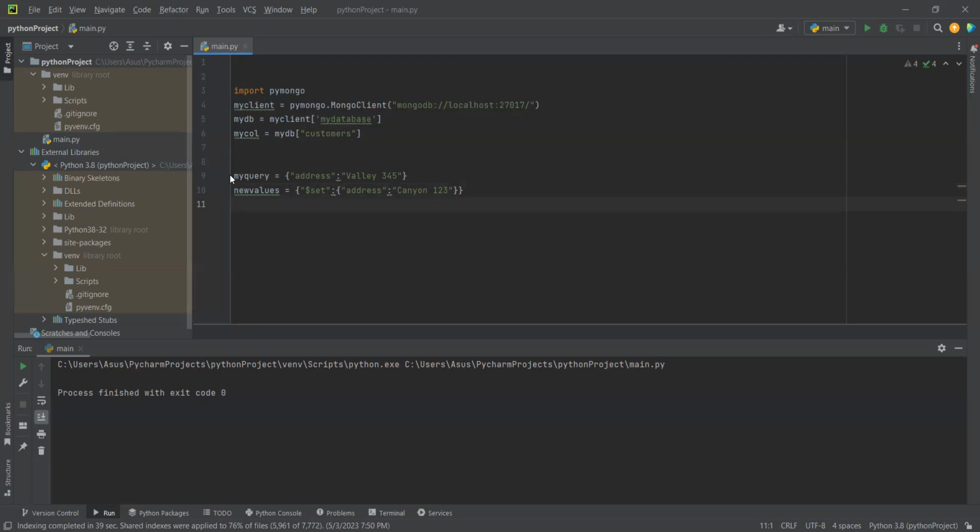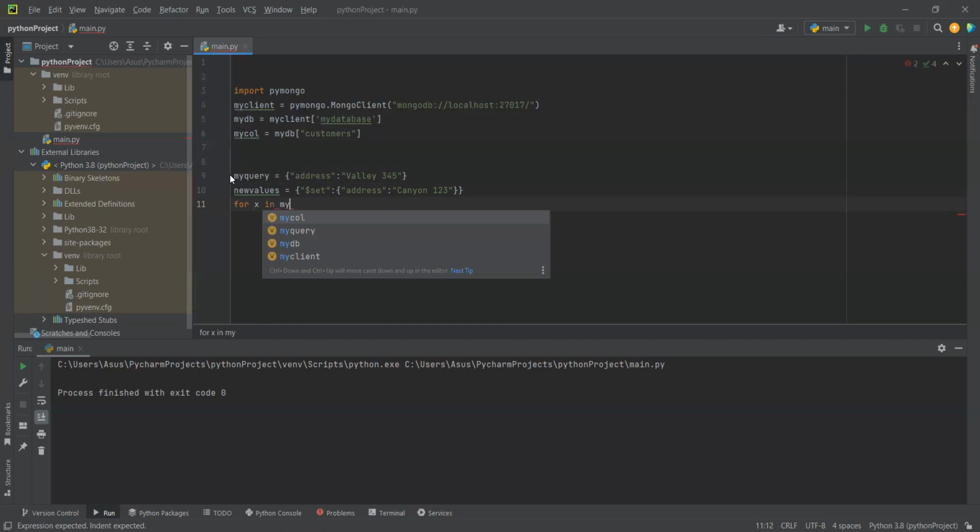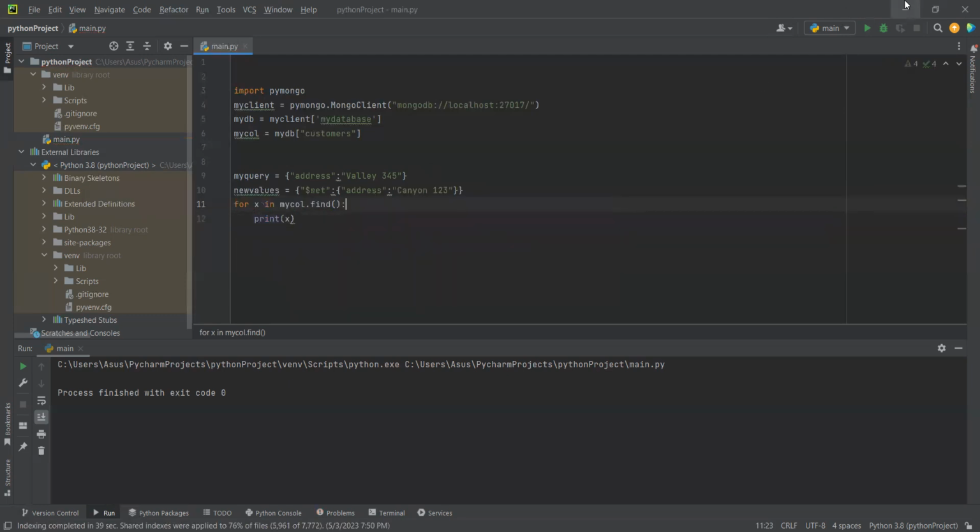Now we want to enter two documents and update them. Last, we use for x in my collection dot find, and here we want to print x. Why?